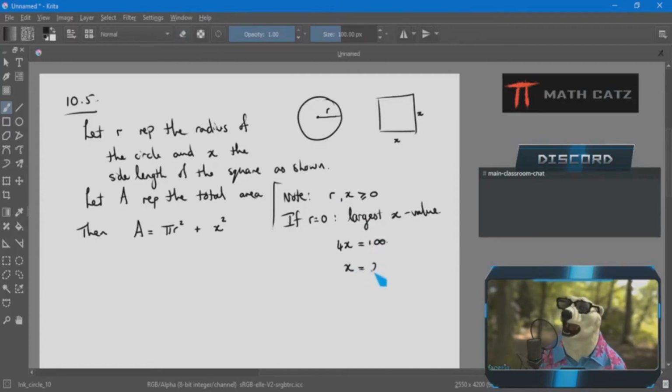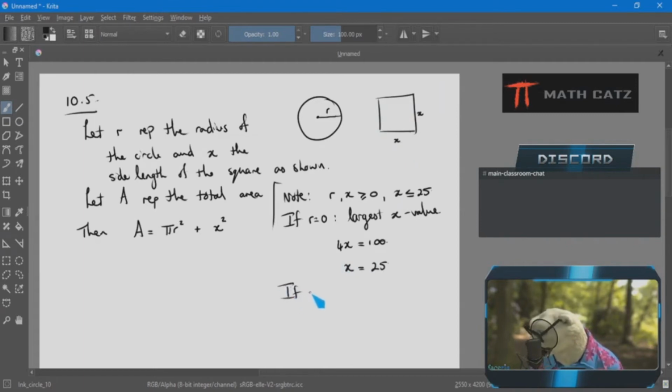So that means x is maximally, the largest it can be is going to be 25, because I have to have a square. Okay, so I could put here x is going to be no greater than 25. I can get 25 by having no circle. I'm always using all the fencing, and then that is as big a square as I can get. It isn't the same as before, because I have a square, I don't have a rectangle which has variable dimensions.